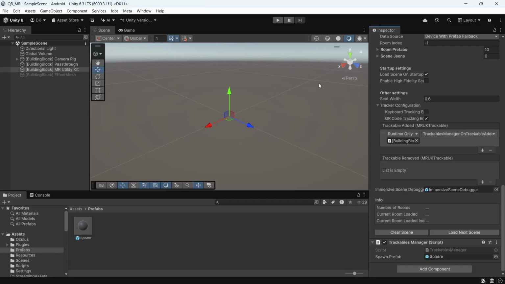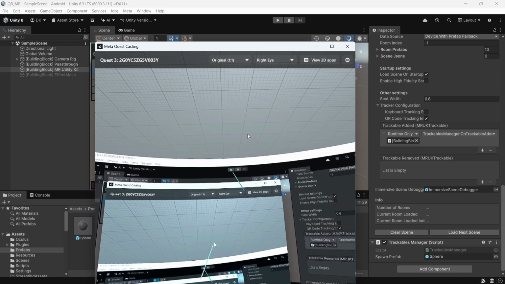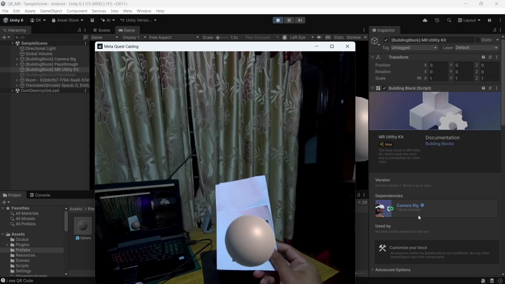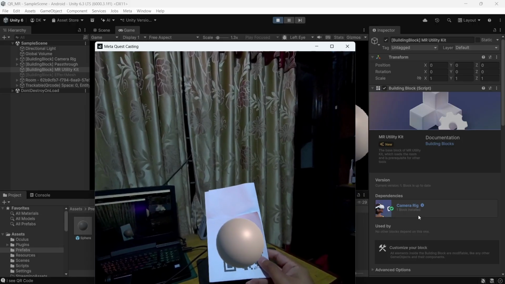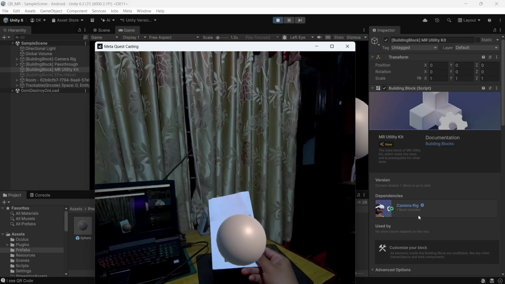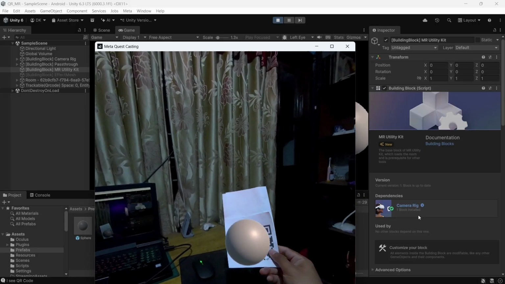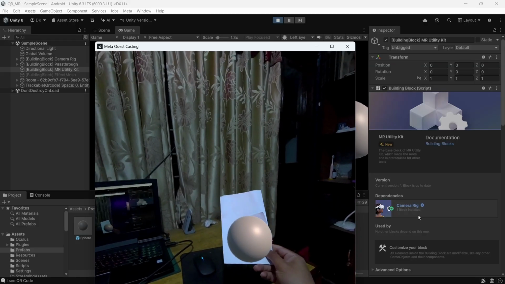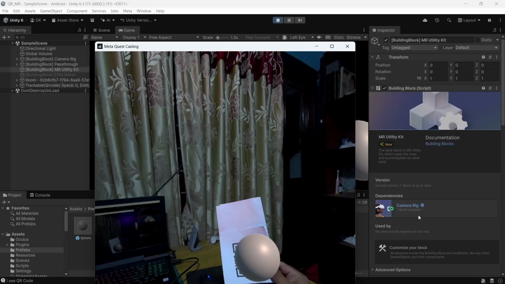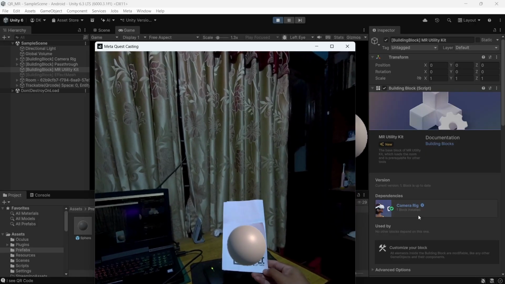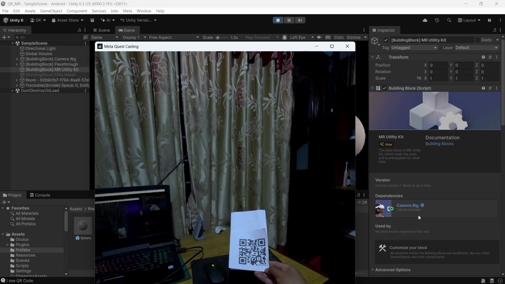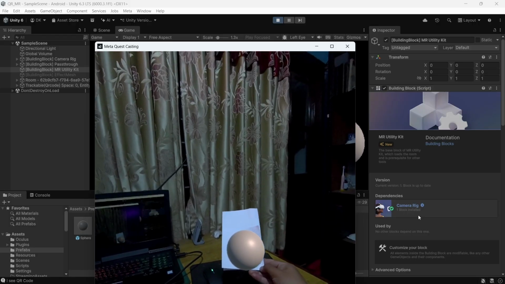Now we'll check this in VR. Now I'll cast what I am seeing in VR itself. Now you can see our sphere is tracking the QR code. So wherever I move my QR, it's tracking, as we have used the tracker. And after that we will be using the QR tracker, which will be used to place text and other things like the description of the sphere properly.